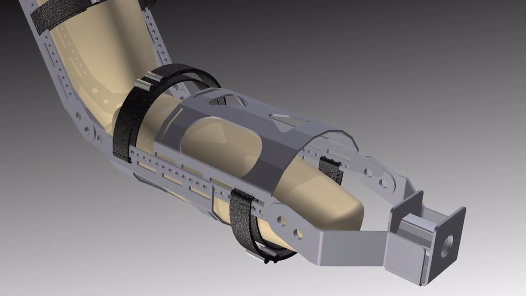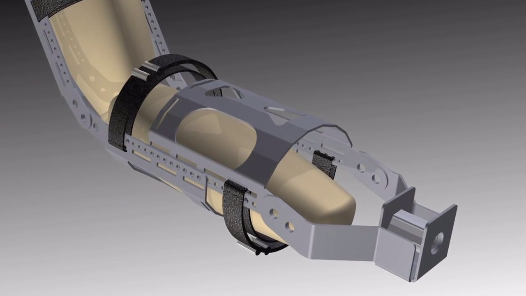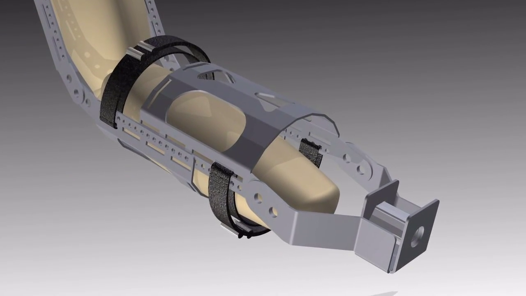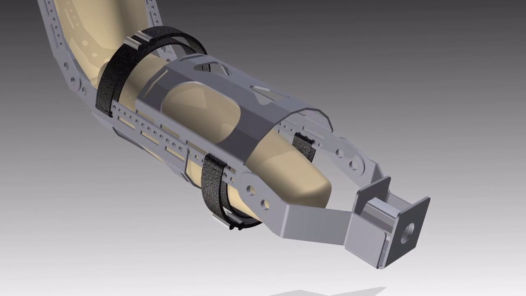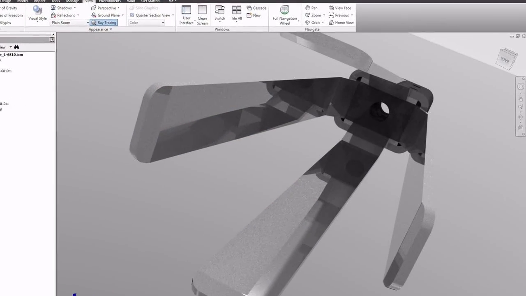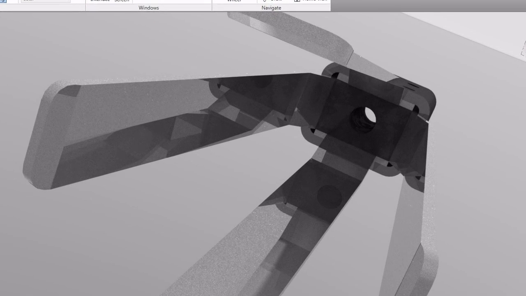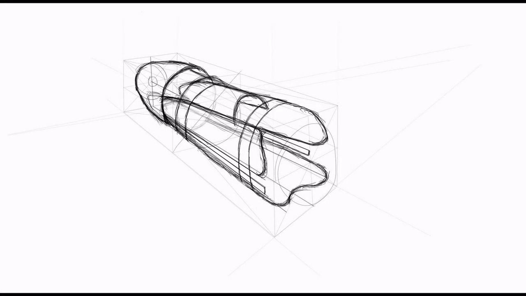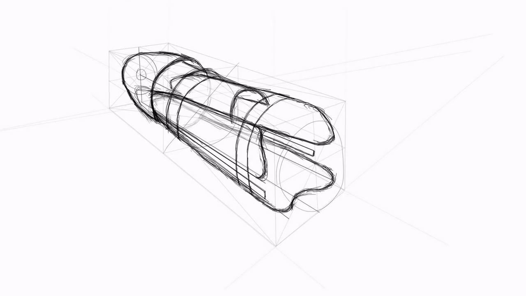But it also helps us to take those parts and then interface with machine shops. Last summer when we went to Guatemala, we had several parts produced by machine shops, and we were able to take drawings and files produced in Inventor and interface with machine shops, some of whom used that technology in their shops. And they were able to take those drawing files and those part files and make them into a reality for us. But another point is we also use Autodesk software to help us visualize things.